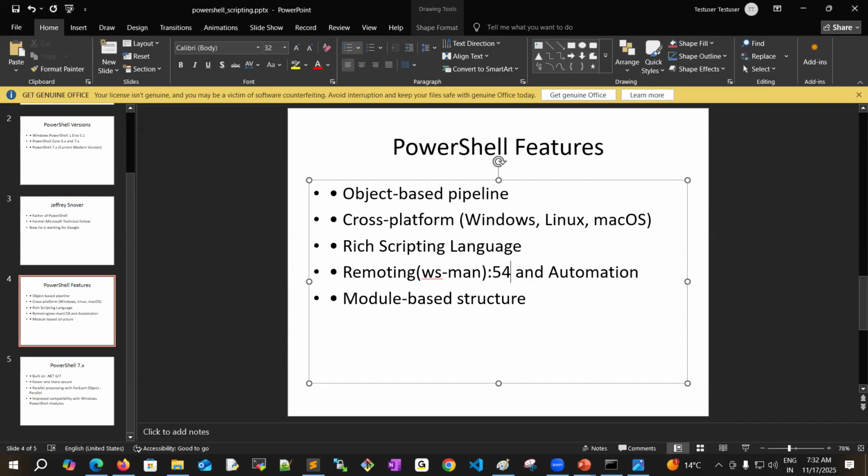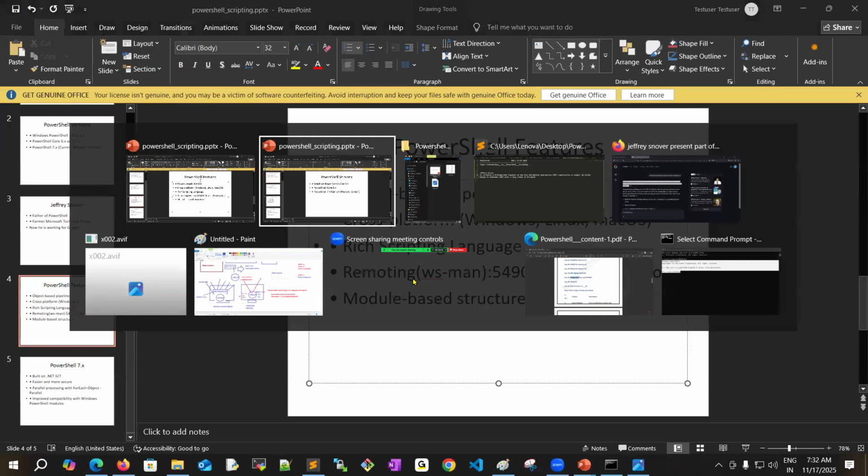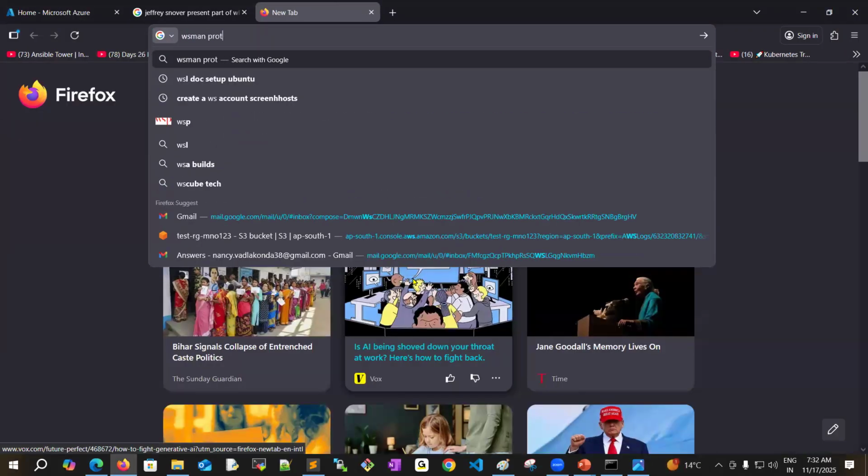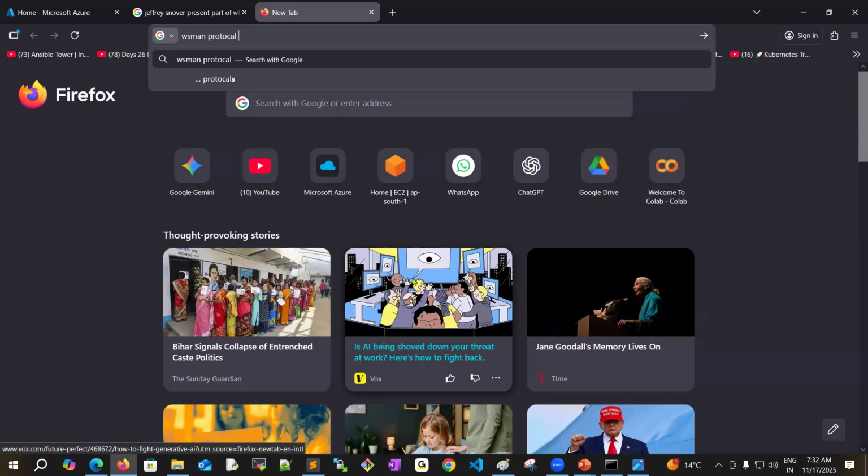It works on ports 5985 and 5986, sequential numbers.